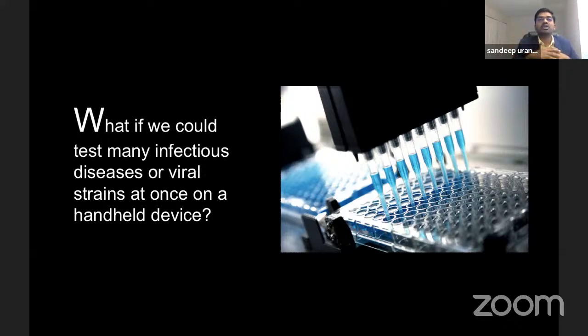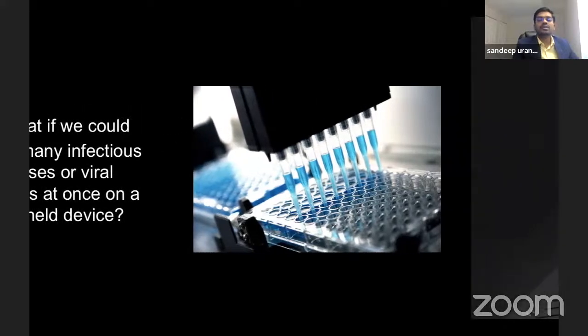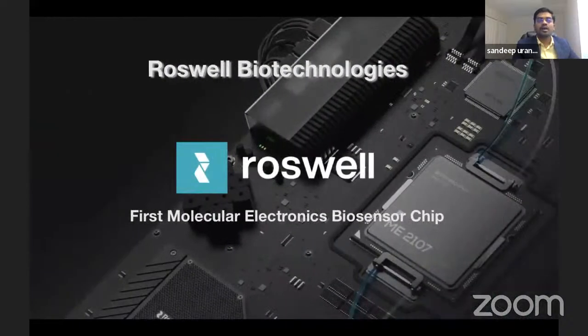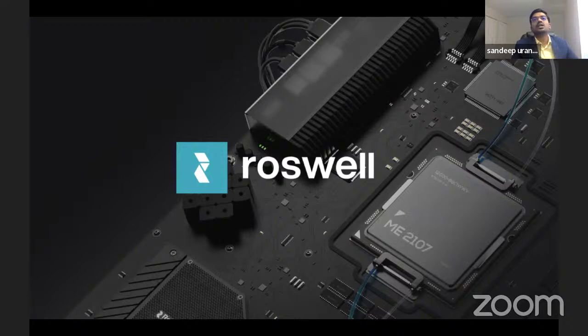While it sounds like a futuristic technology, a biotech company called Roswell Biotechnologies may have found the first step in such solutions. Roswell Biotechnologies developed the first molecular electronic biosensor for infectious disease surveillance, like that of the current pandemic. Roswell researchers moved away from the limiting photon detection methodologies to the electronic approach, which doesn't have the same constraints like signal to noise problems.